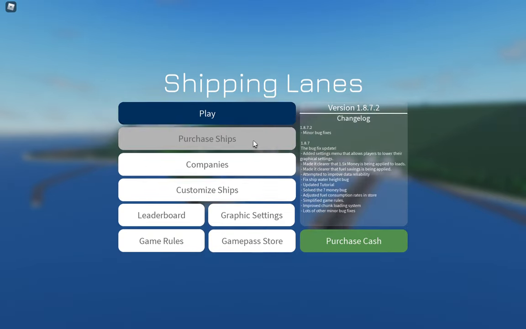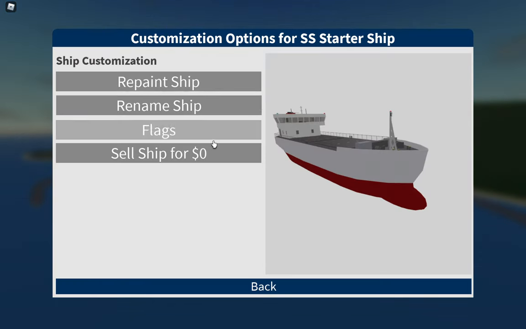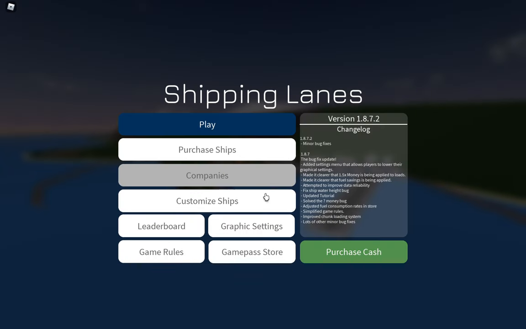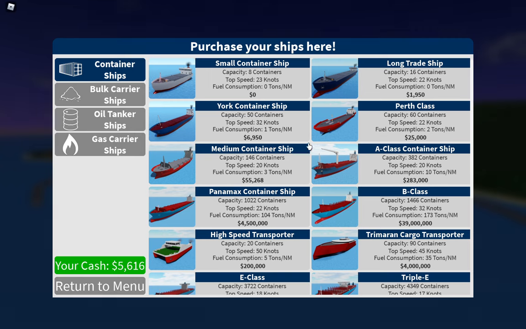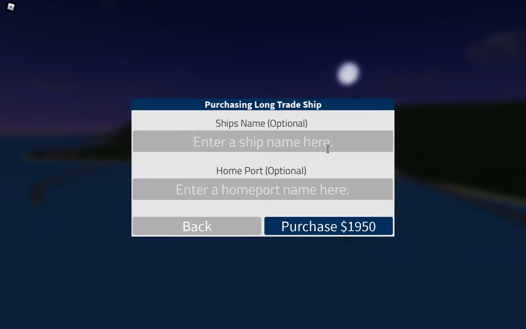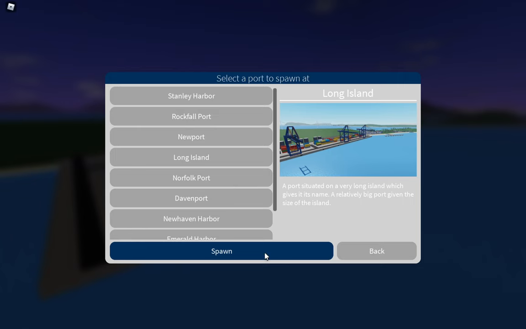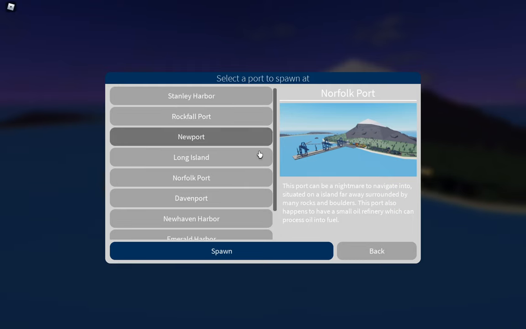So we return the menu and we purchase ship. Customize ships actually. Bruh. I ain't paying 3,000 to rename. Purchase. Okay. This is it. Long trade ship. Decently cheap. Jesus. Now we just want to. So we're spawning in Long Island. Actually, we could spawn here. Is it Norfolk or yeah? And we go all the way up to Emerald Harbor.